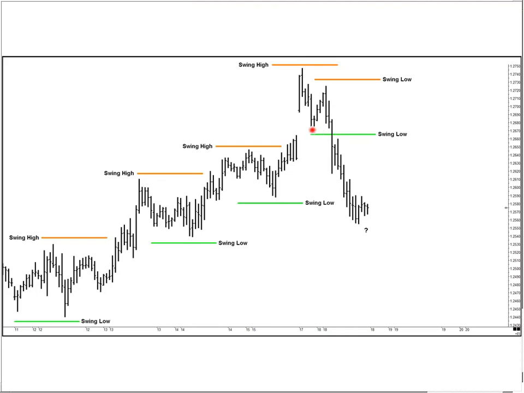I marked this out as a swing low because it spawned this move higher. And once we took out this low, I marked this as a swing high. This is written wrong. It should say swing high, pardon me. So when you get your slides, just cross it out and put swing high and put my name next to it. That's my mistake. Now we trade lower, and we take out even this swing low. Is this the low? Well, we headed a little bit higher, but not enough for me to decide that this is a swing low. I don't know. I need some confirmation. So I'll put a question mark by it. I don't know.